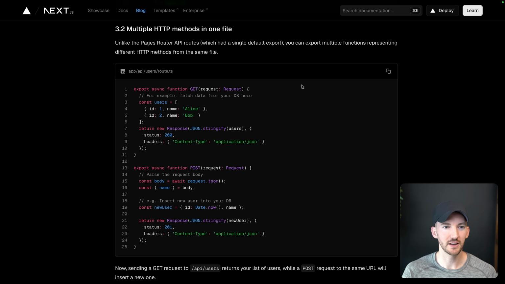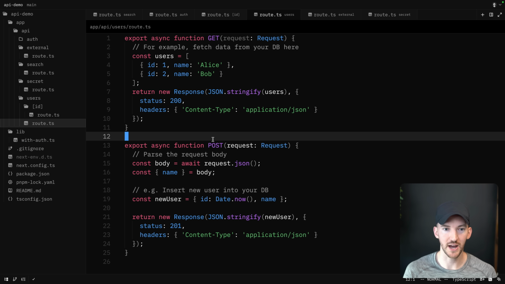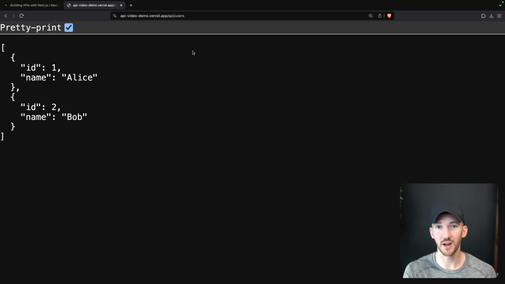As you saw in that file, it's not just GETs, you can also do POSTs or DELETEs or PATCHes or all different types of HTTP methods inside of that file, which is kind of nice versus having to have separate files for each one. You can just co-locate those different functions, and it depends on the name of the function. So you actually export GET and export POST, that's how it's able to recognize the different methods that you're using.